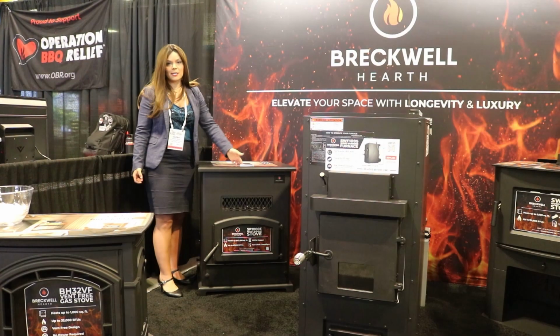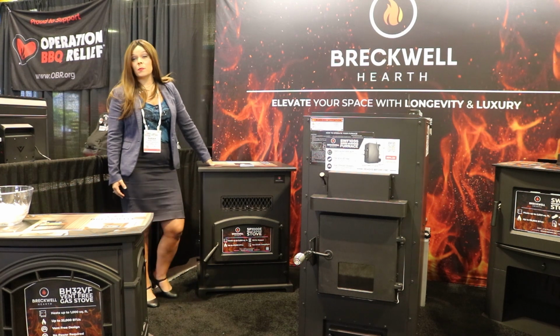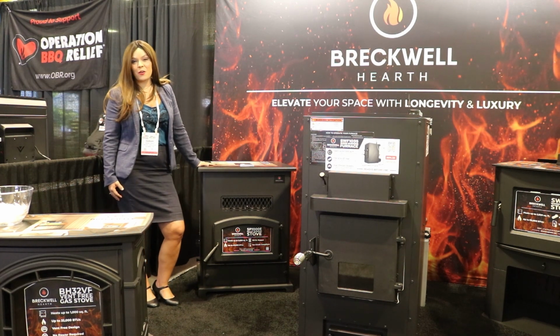I do want to show you guys the back as well. It's just classic black. Nothing weird. If it was in the center of the room, it wouldn't be an eyesore on the back. This is going to be the SP1000E Pellet Stove by Breckwell.